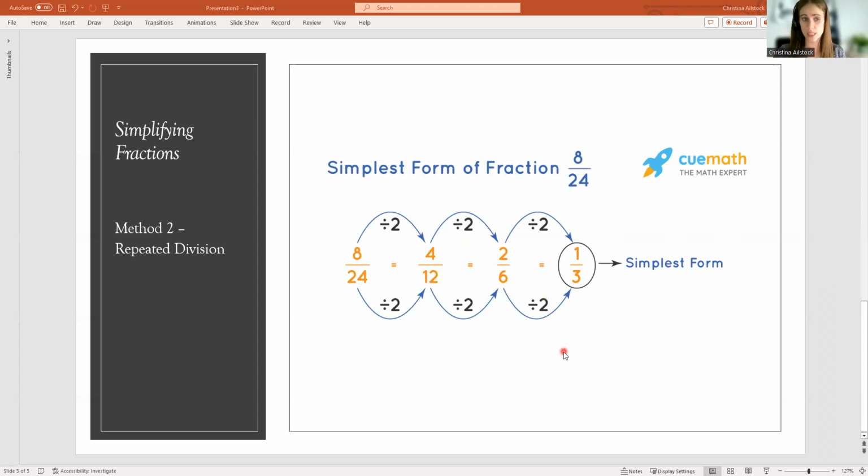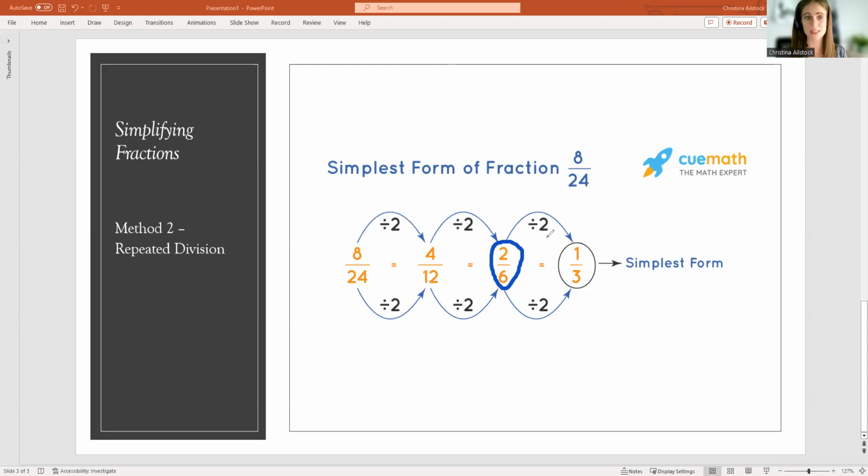So this one does sometimes require multiple steps, multiple forms of division, but you don't have to list out your GCF. That's why there's not really one perfect method or one favorite method. It's just whatever works best for you personally. Because in this example here, if you had noticed that the 8 and the 24 had 4 in common, you could have started off and divided by 4, and that would have just jumped you right to 2/6 and then divided by 2 again. Or if you had noticed that the GCF was 8, you could have divided by 8.